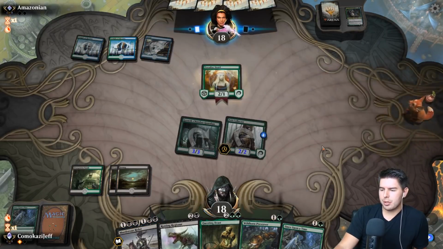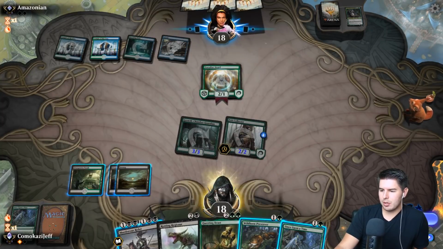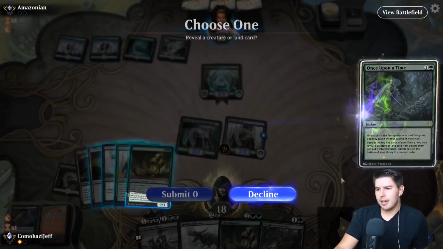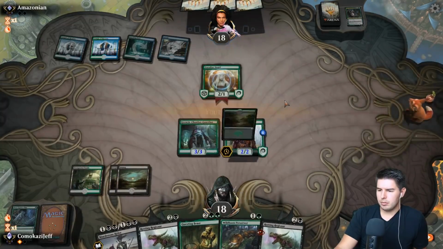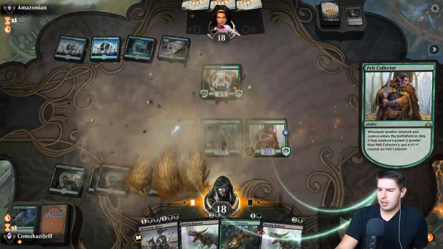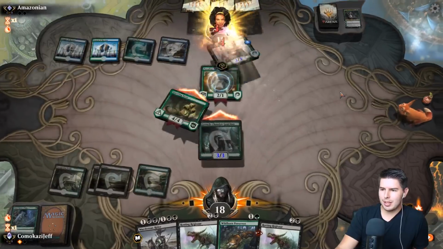Okay, plays Paradise Druid. Alright, let's see here. Once Upon a Time might be better, just to make sure that we try to hit this green mana. Yeah, let's go Once Upon a Time. No green mana whatsoever, huh? Let's go Rotting Registrar. There we go. Alright, green mana, Questing Beast. Swing on in there. So much damage.